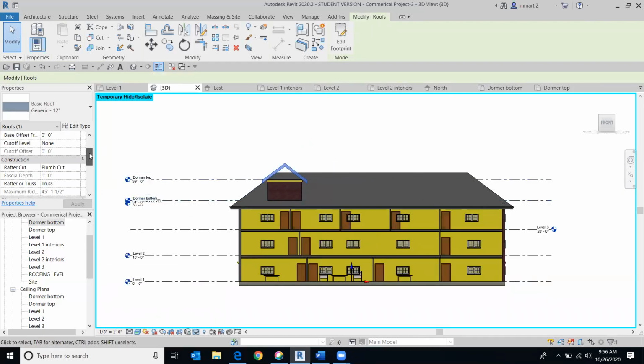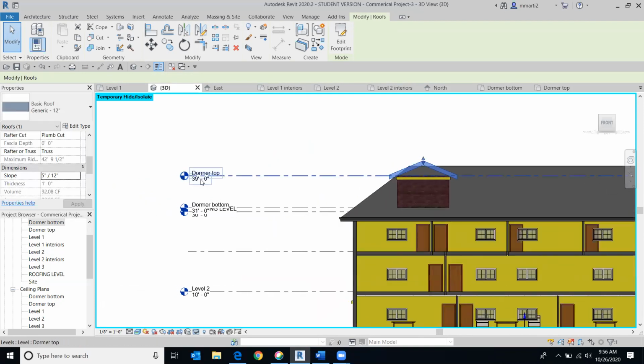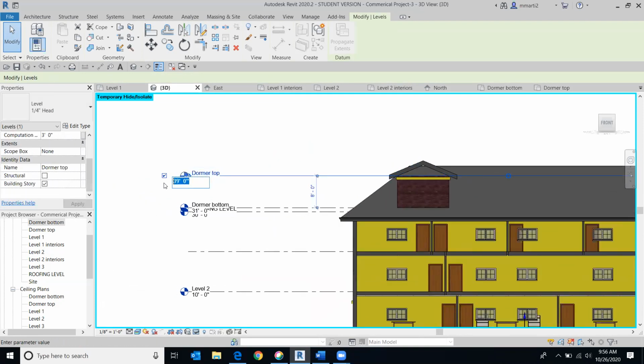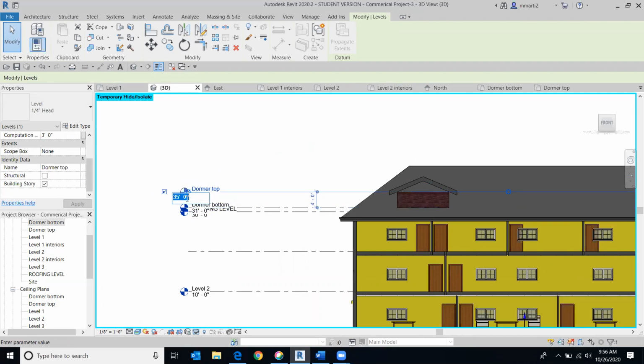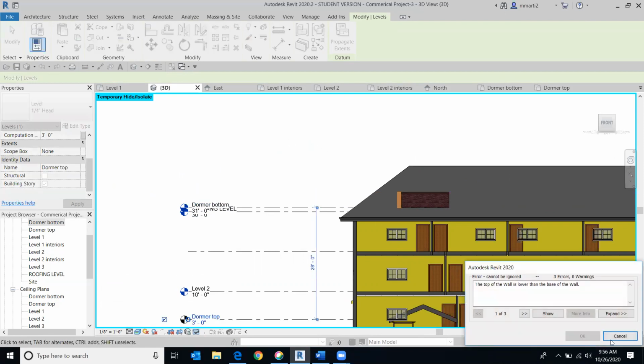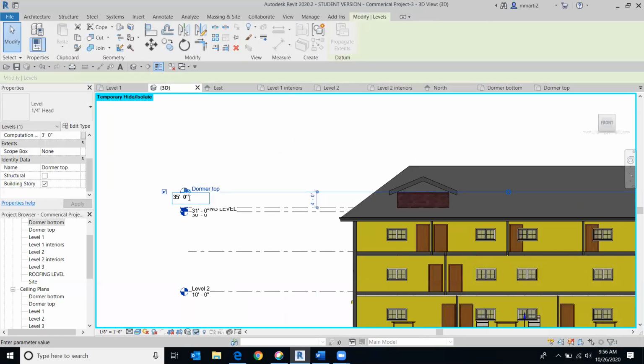For this roof, I'm going to make that slope smaller. I'm going to do a 5:12 slope, and I'm going to lower the height of this dormer. Let's make that 35 feet. Too small. 36. Oops. Cancel. There we go.